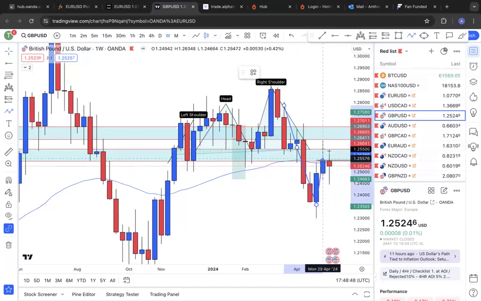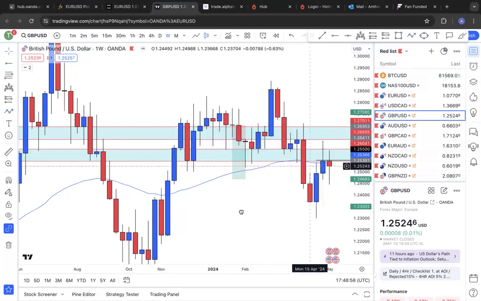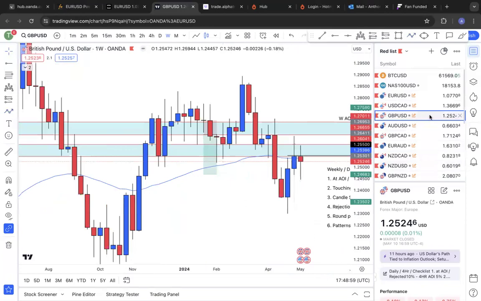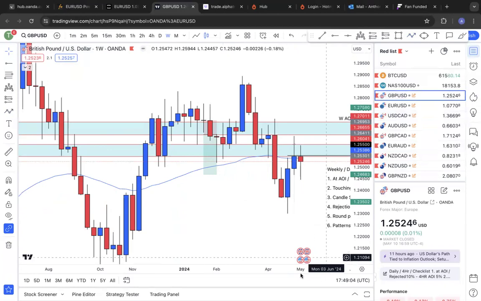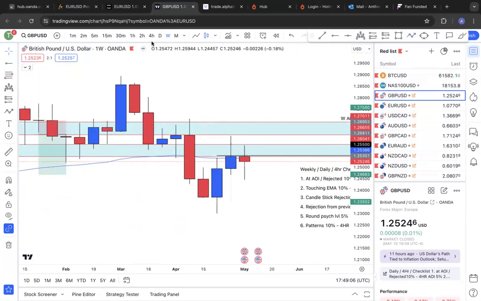Comes down. And what is it doing right now? What did this do? Look at that nice, beautiful retest on that neckline. That is nuts. Okay. This trade is prime. This setup is ready to rock and roll. So now once we got all that, we go down to our daily.